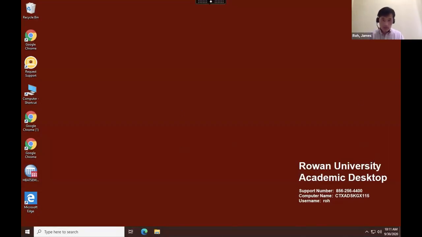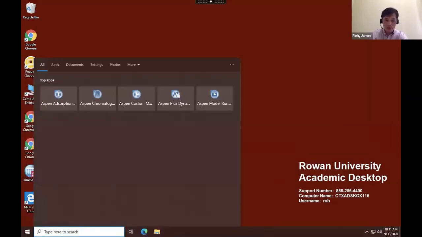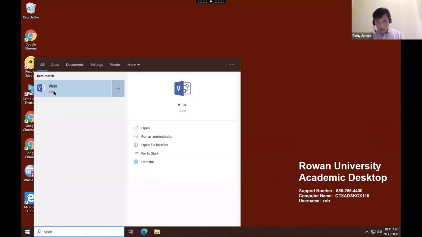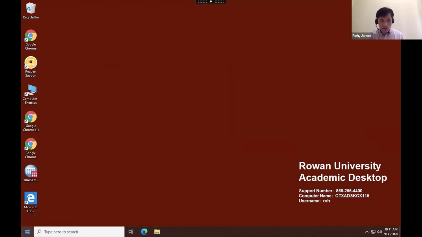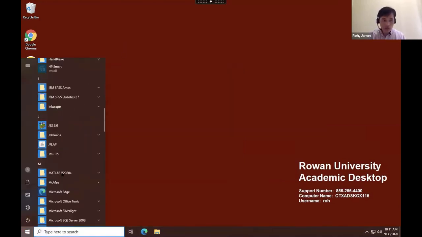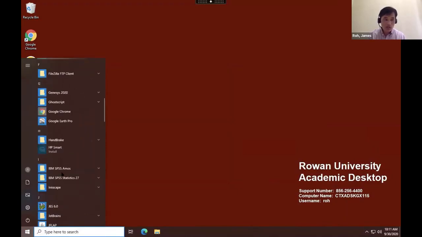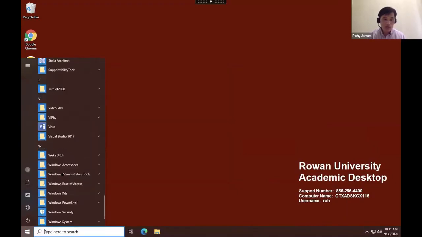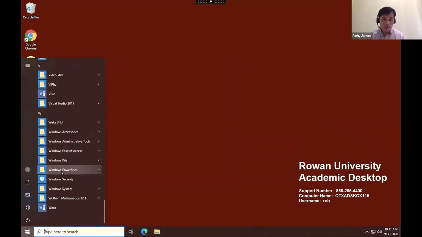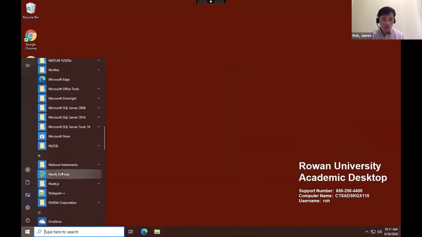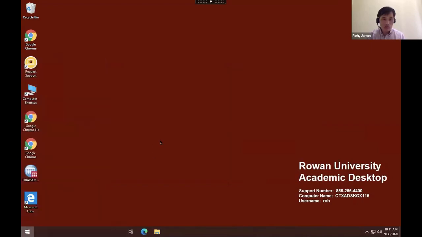Okay, now I have virtual desktop running. And here I'm going to just type Visio. Then Visio should appear. And besides the Visio, you have a lot of applications that you can run. So all kinds of applications you have here, SPSS, Windows, and Microsoft Project, and everything you should see here.